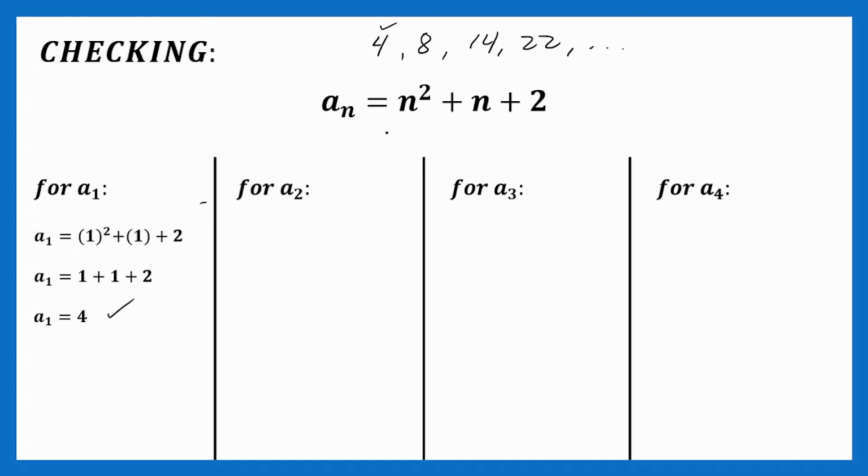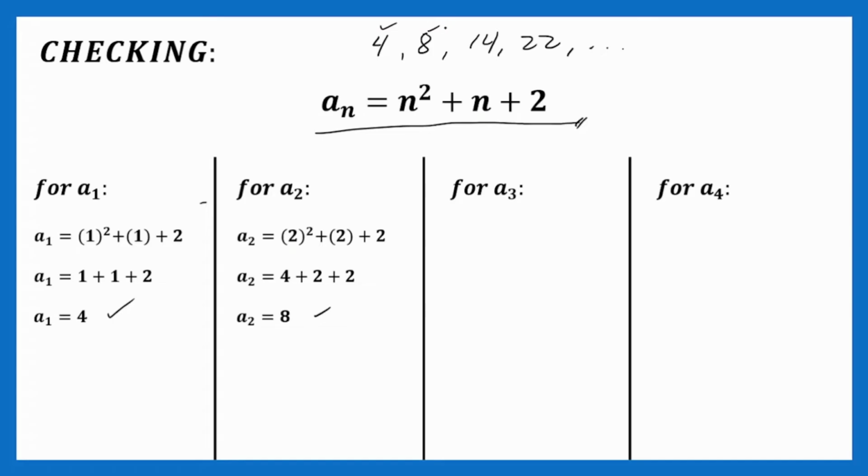Check natin, baka naman mali pa itong ating general formula. Kasi ito yung nakuha natin na nag-solve tayo ng process of quadratic sequence. Next, a sub 2. Ang a sub 2, naging 2 lahat ng n. Ayan. Then this one, multiply by itself muna. PEMDAS, kailangan alam natin yon. That is 4 plus 2 plus 2. Bring down lang. 4 plus 2 plus 2, the answer is 8. Alright? So, lumabas din. Okay?